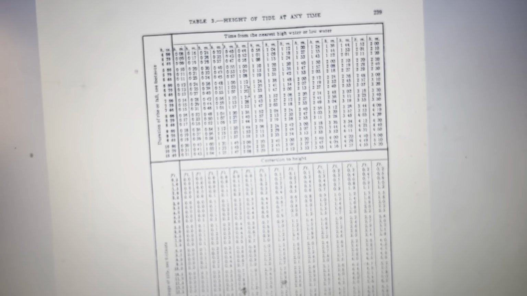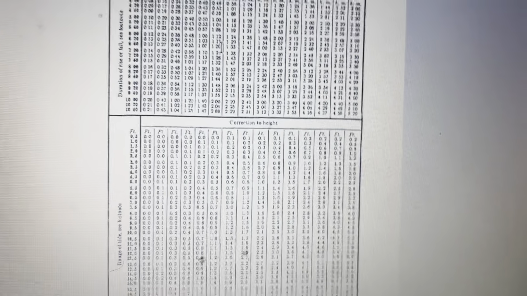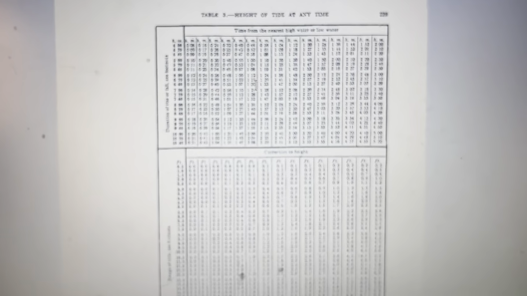So, like I said, you could use these correction factors of the substations to identify the differences between that substation and the main station. And doing so, you could find the accurate times of high and low water and the heights of high and low water for those substations for any day of the year. But that's still only finding your high and your low water. What if you don't care about that? What if you are coming into a port at a specific time and you want to know what the height of tide will be then?